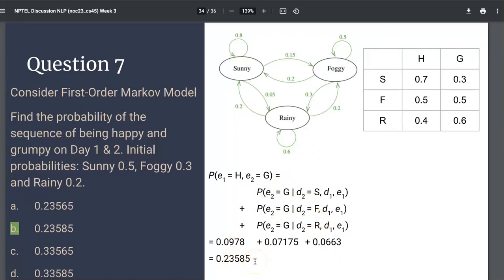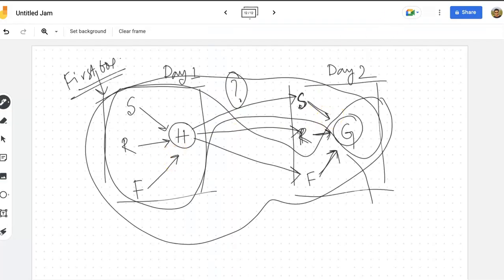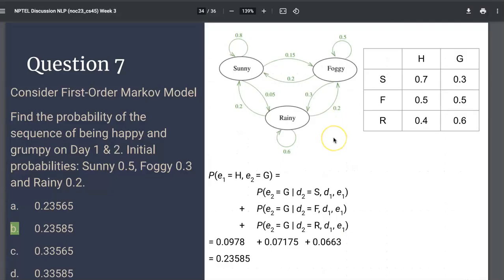Okay. The question may look difficult, but if you just draw it and see the different connections between different transitions from one day to another day, it is pretty simple. You just have the drawing in your head, or actually you can write it in your copy also. So from one day to another day, what are the different paths I can go from one state to other states? If the paths are parallel, then I need to sum the probabilities. If the paths are sequential, then I need to multiply the probabilities. So I hope this is clear.